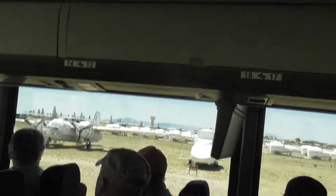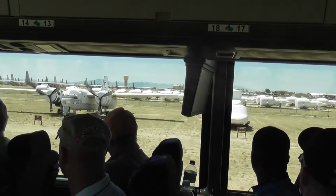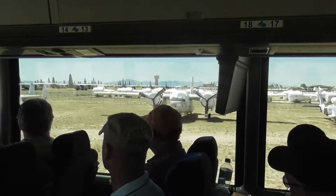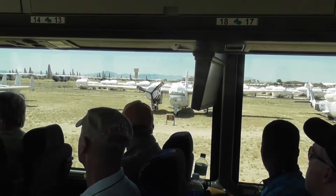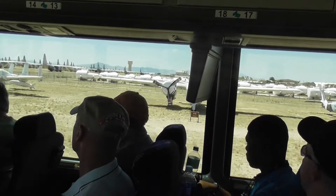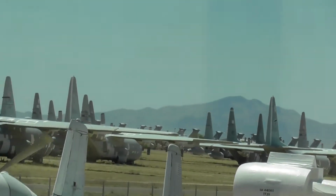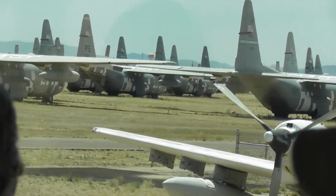And then S-2 Tracker is another Smithsonian airplane stored out here. It's the first of the true anti-submarine aircraft. It could drop sonobuoys from the engine nacelles and then listen for submarines, carried 2 torpedoes, and could carry depth charges on the wing, so it could find submarines and eliminate them. S-3 Viking over here on the left. I'll tell you more about Vikings and reclamation. We're going to see quite a few over there. And then we've got the OV-1 Mohawk. This is a forward air controller observation aircraft used during the Vietnam era, with short field takeoff and landing.